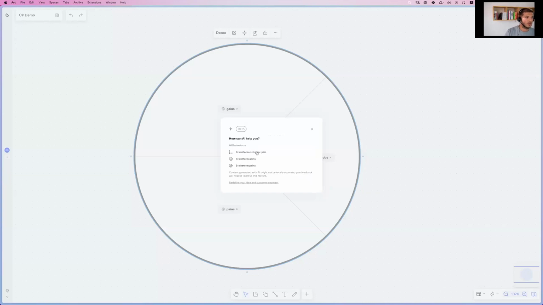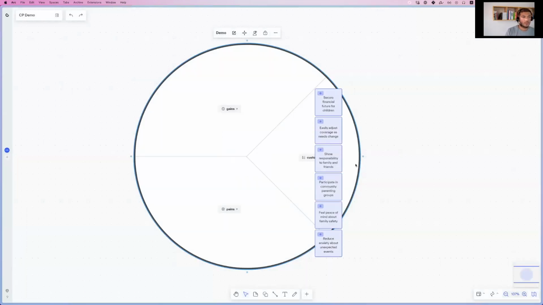You can select where you want to start from. Let's go with jobs first, which is usually the flow of generating customer profiles. You can specify if you would like to generate functional, social, or emotional jobs, or a mix of them. Let's go with a mix. It will take a few moments and pop up some jobs from all the knowledge the AI has, and the model has access to all our books, all our tools, all our videos. So hopefully this is bringing up helpful suggestions.